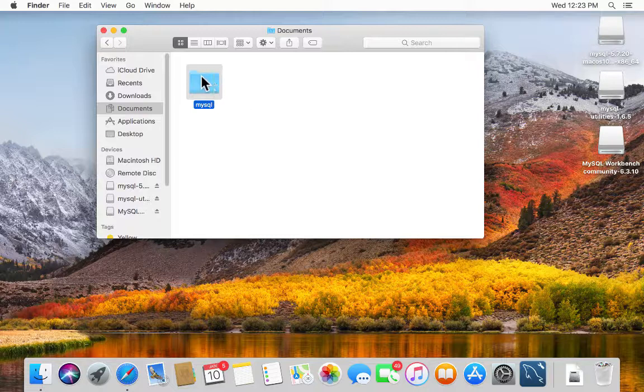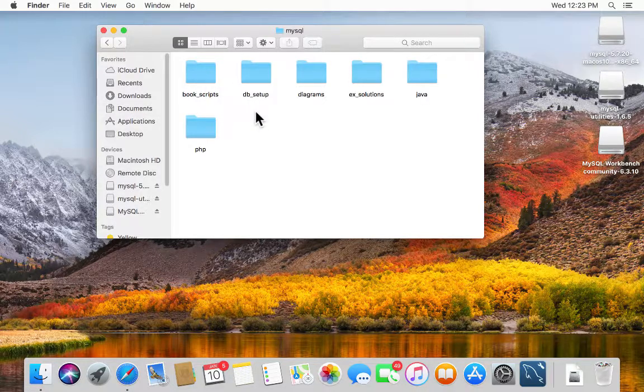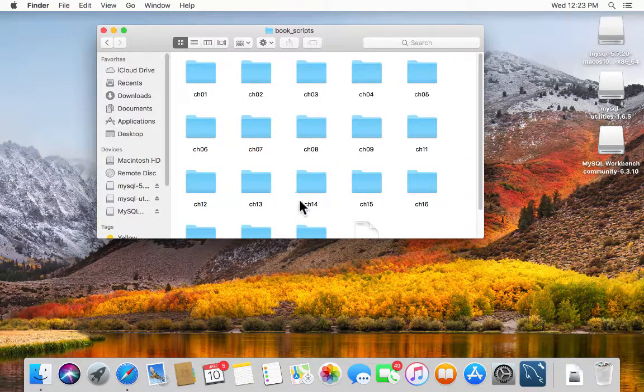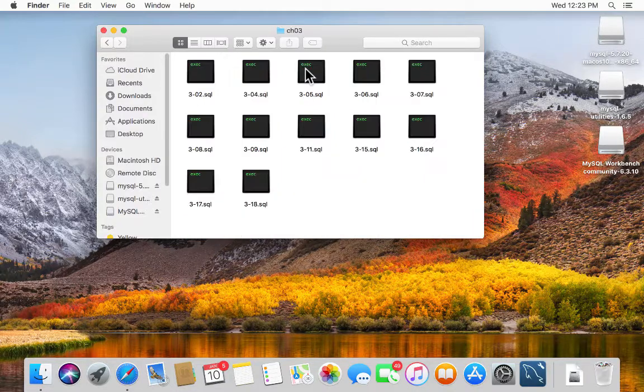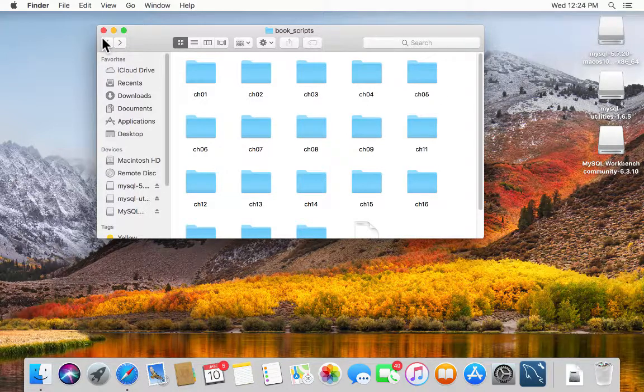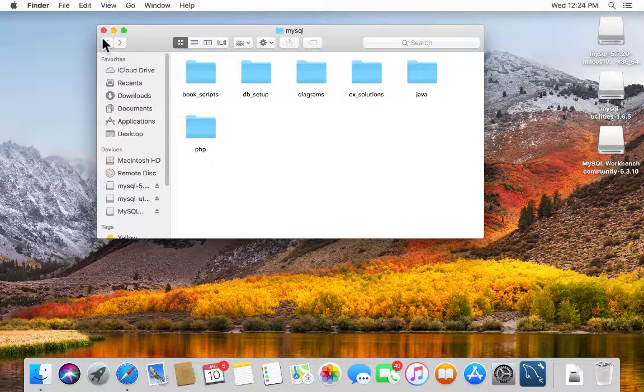And let's look at what's in it. Okay. Well, it's got scripts from the book. Well, what are these? Well, each chapter has examples, okay, that are SQL scripts. And if you open up a file for, say, chapter 3, these are all the scripts that are in the chapter. So if you want to see one and actually run it, you have the code here to do it.